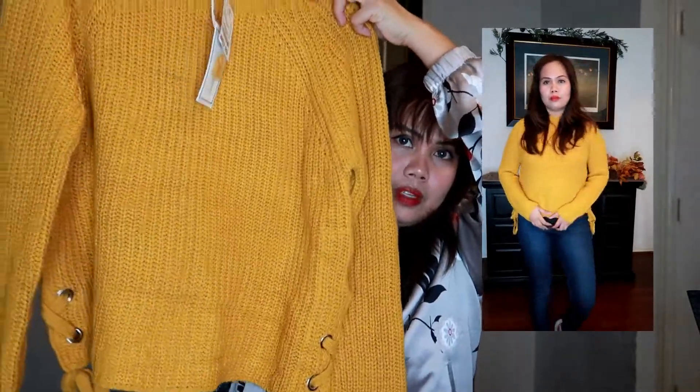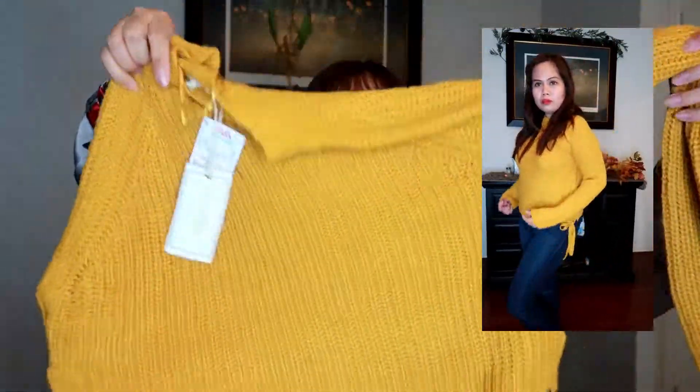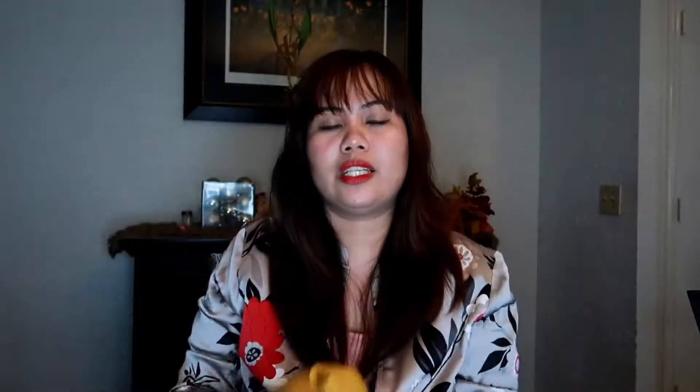The next item is a cropped sweater and I got this from Didi's Discounts for $7.99 — so cheap but the quality is really good. The color is just so perfect for fall and I love this pretty design on the sides, which is what I love most about this sweater. It's a semi-crop style.